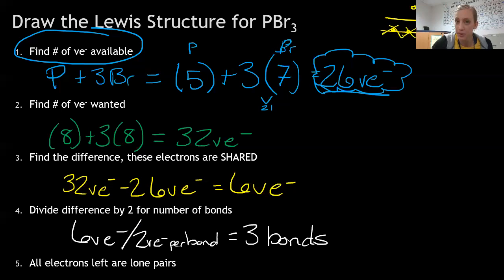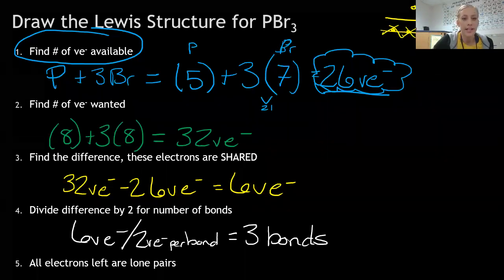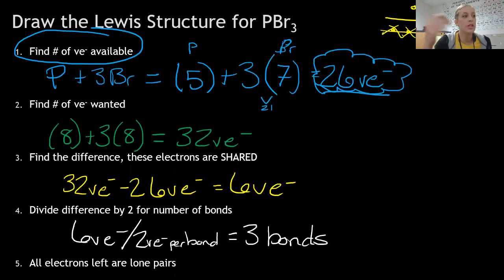The reason that's important is because it's not always just 1 bond. There's a possibility for 2 bonds or 3 bonds. So you want to make sure, do I need singles? Do I need doubles? So knowing the number of bonds you have to use is actually a very important piece of information. All right. Next step, Corey, we know the number of bonds, so everything else has to be single electrons. So what do I do now?